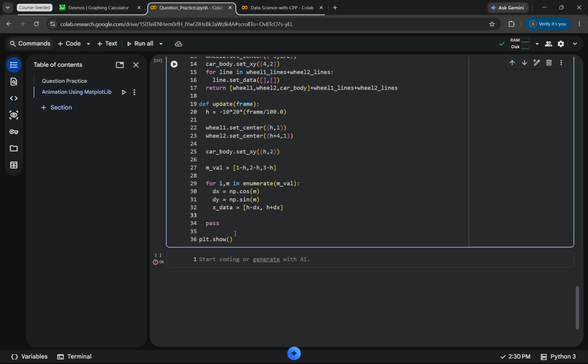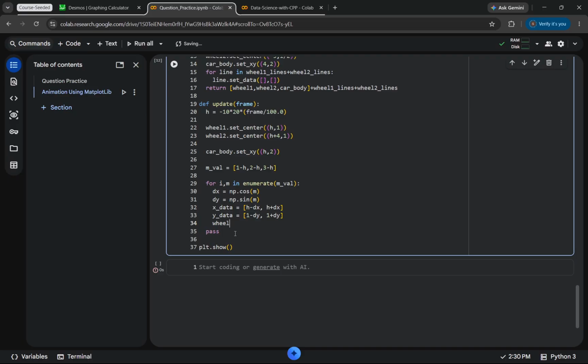Then we have your y data going from, let's say, 1 minus dy to 1 plus dy. Then you have your wheels, wheel 1 lines, then set data. Then we'll be doing the same for wheel 2 lines.